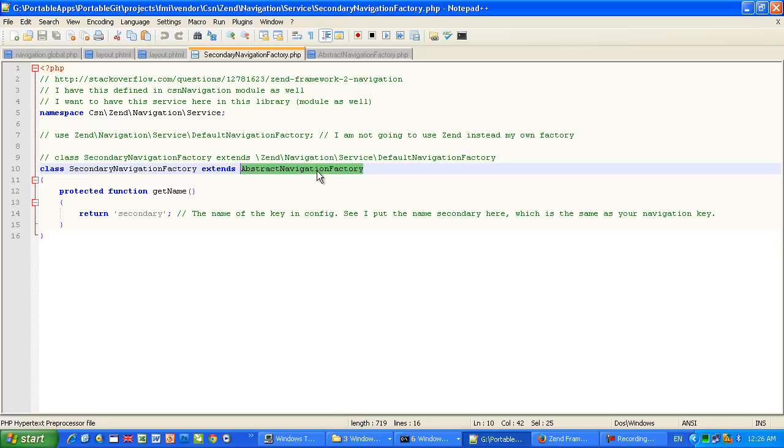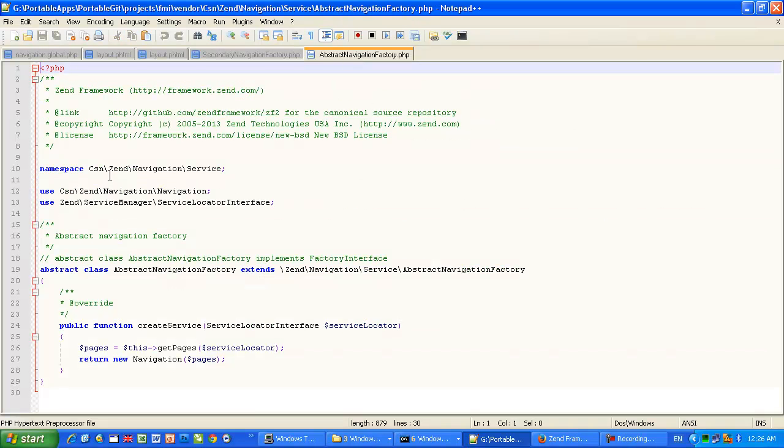I am extending my own abstract navigation factory. So of course I have to define this class, and it extends the Zend navigation service abstract navigation factory. You have to do a little bit of thinking here about what to inherit in order to bend and twist the Zend component and the classes in the way you want.